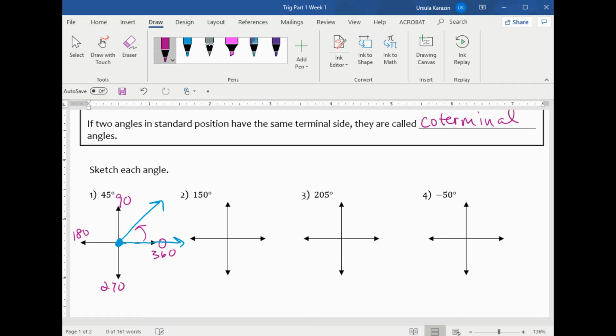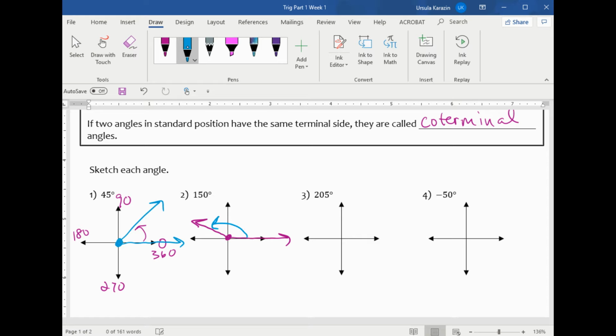All right, so let's do 150 degrees. So we put our point on the origin. We draw our initial side. Now 150 is going to be back in the second quadrant. It's not quite as far as 180, but it is closer to 180 than it is 90, so about there is good. Now I'm not going to take off if it looks like it's a little bit off, but this isn't 90, so it shouldn't be going almost straight up. And it's not 180, so it shouldn't be almost flat. It needs to be in between there. And then don't forget your directional arrow.